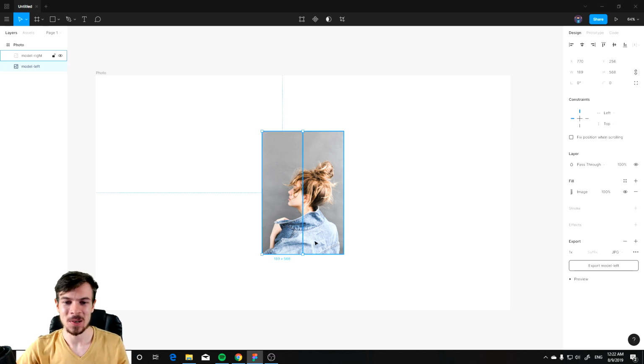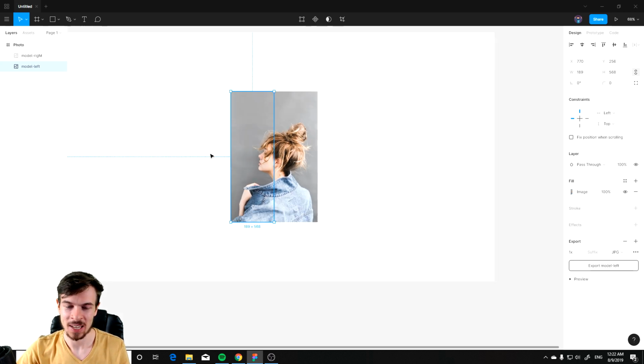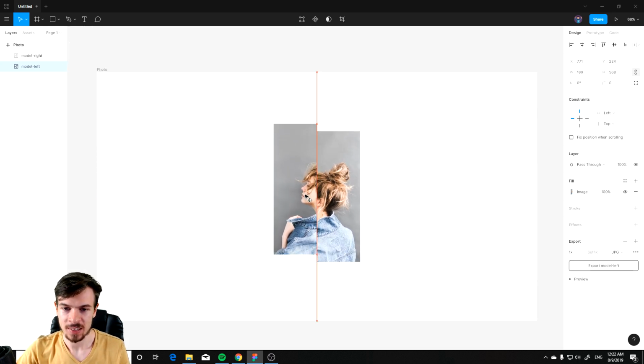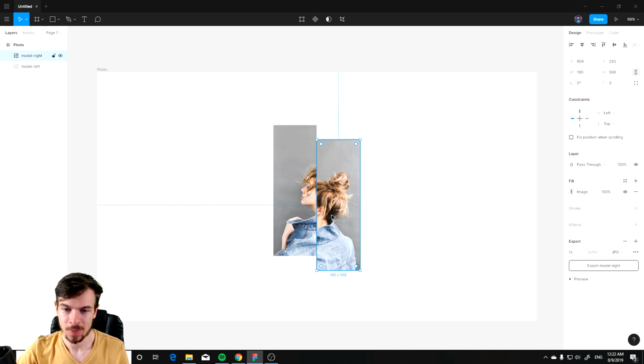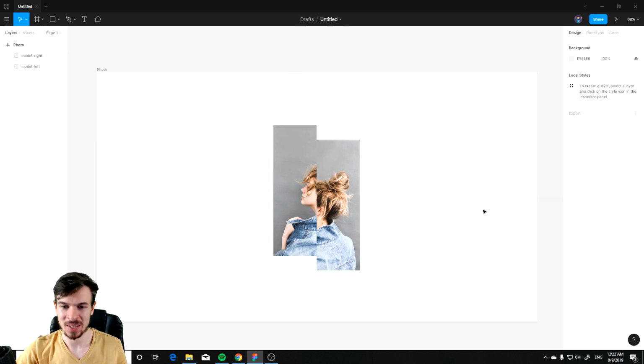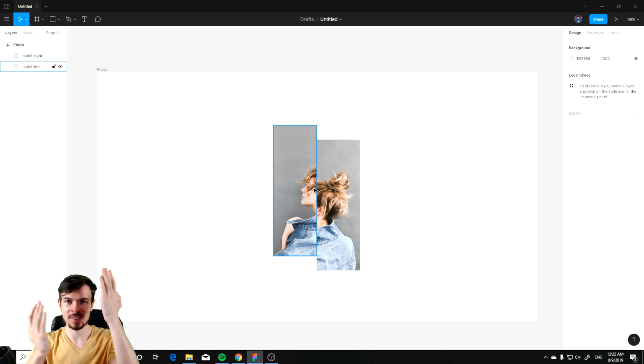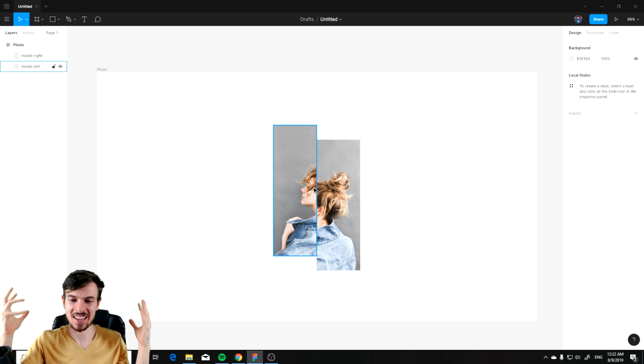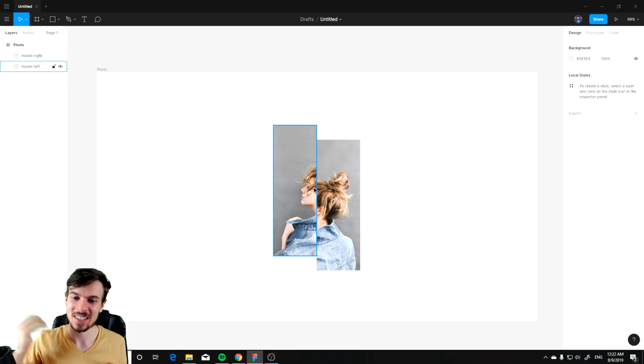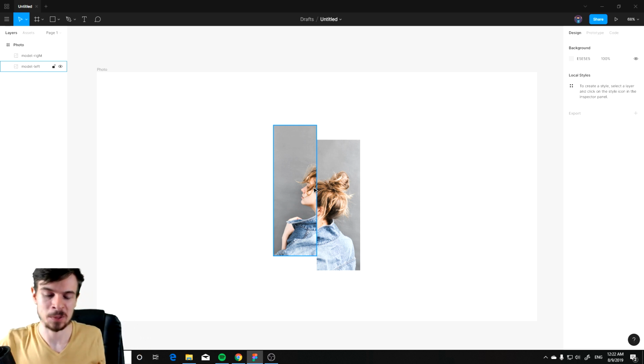So what I'm gonna do is we're actually gonna make this a bit edgy. We're gonna move this up a bit, just a few pixels, and this one down a bit. And the reason I'm doing this is when we're actually gonna build this out, when we hover over this, I want this to connect together. And it's like, all right, let's go, let's see what's inside. So that's the reason why I'm doing this.